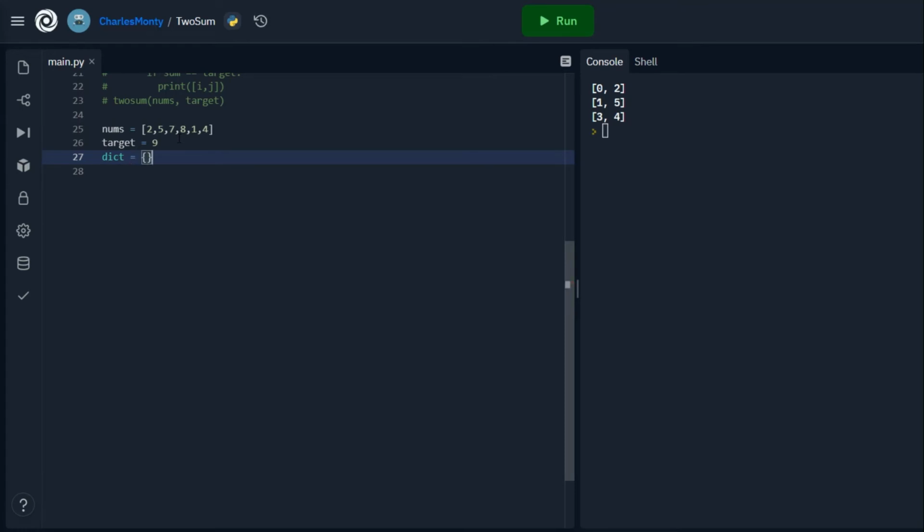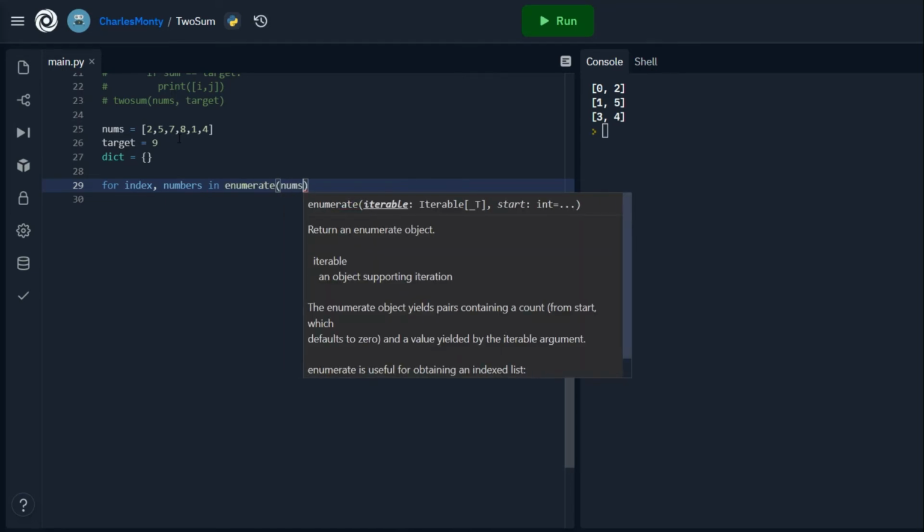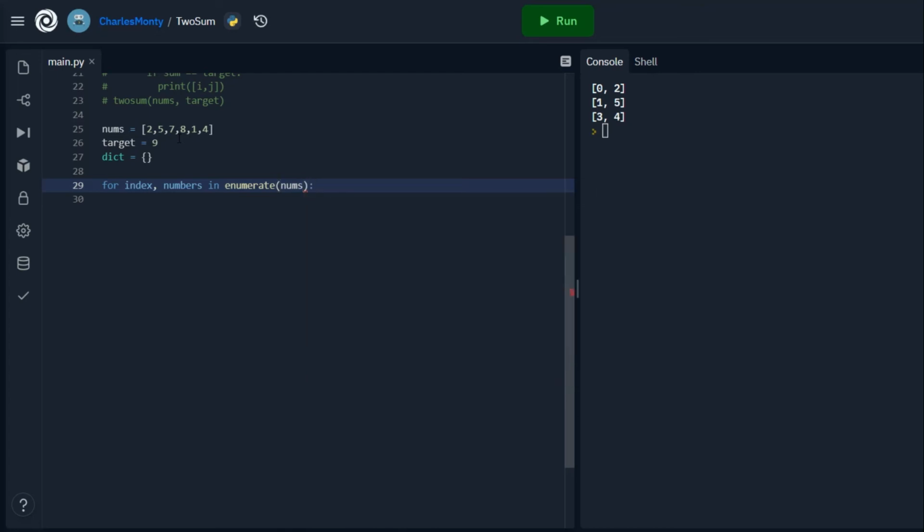This is where we're going to store our values from the function enumerate. Now let's go ahead and create a for loop, and we're going to use two variables, index and numbers, in enumerate, and we're going to pass in our list inside there.